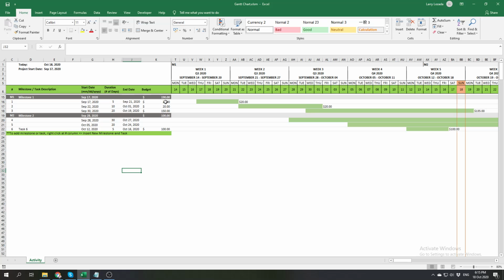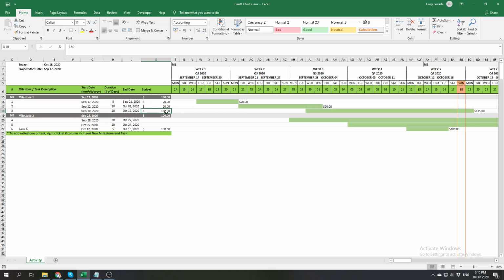And the budget means how many dollars were spent on this project during the duration. So in here we have already spent the $20. The next task we have already spent the $20.